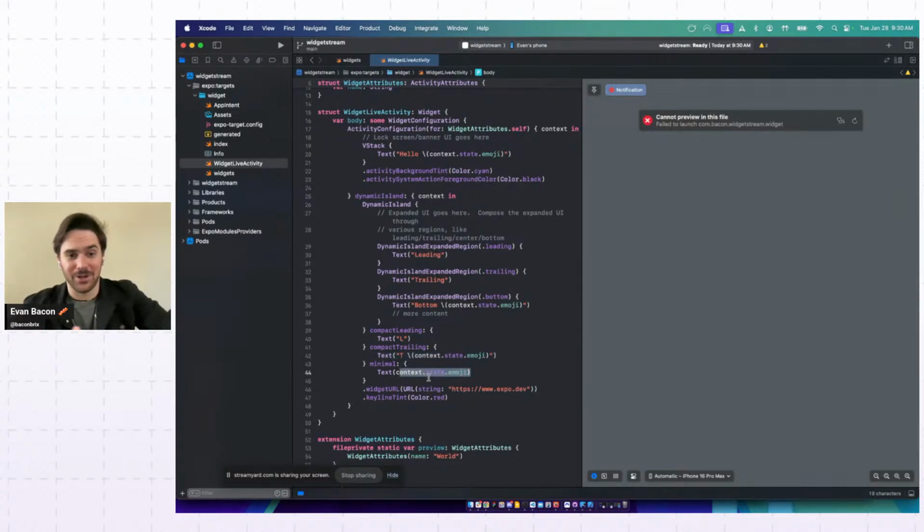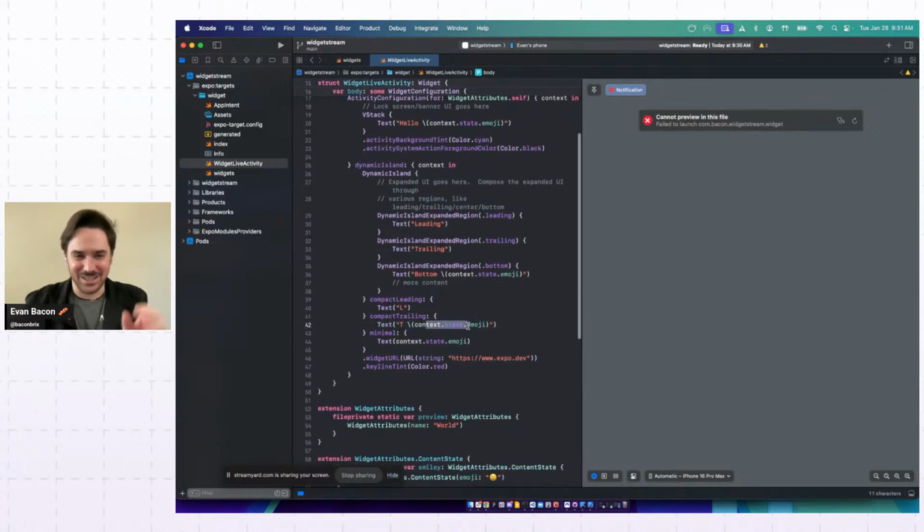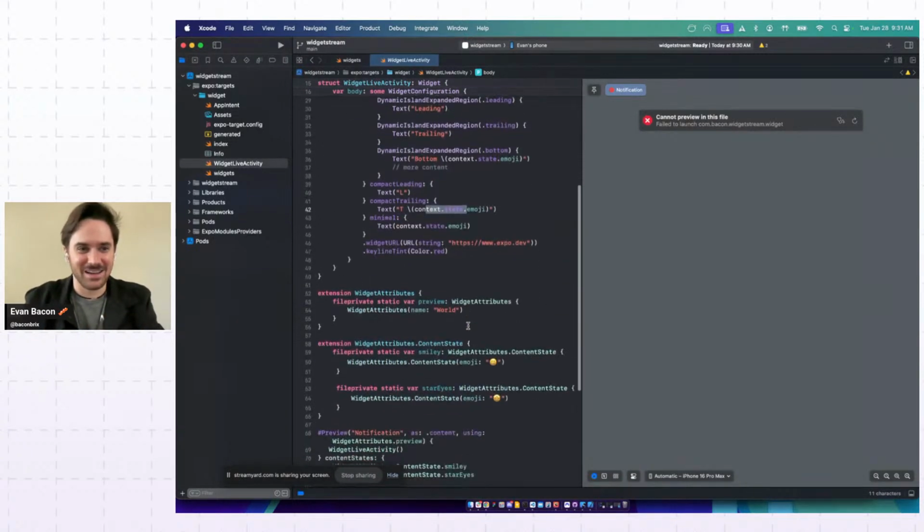Looks good, feels great, but I see some memes about this sometimes where people have some concept design for a live activity, and they'll have UI where the camera should be, because they forget that there is very little control over the actual visual representation here. So in the leading space, you could do maybe a small icon, or you could do the letter L. In the compact space, you could do a small icon or maybe the letter T, and then maybe an emoji. You have very, very limited space in here.